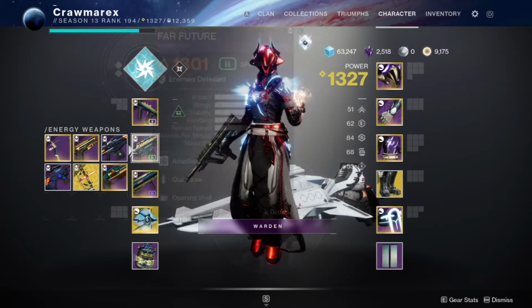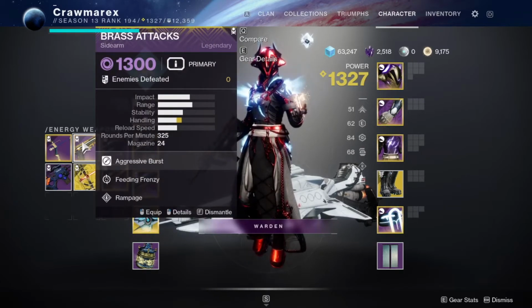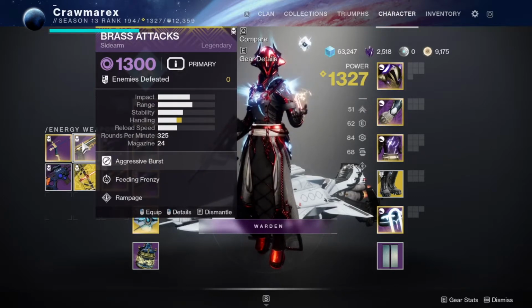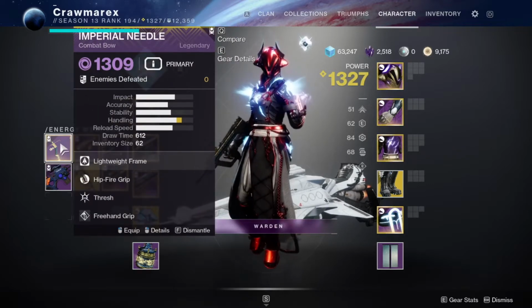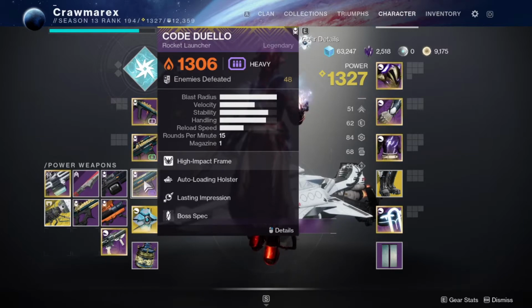The other 2 energy weapons are Brass Attack, a void sidearm with aggressive burst that can roll fairly well. Feeding Frenzy seems to be the most common of them all. And Imperial Needle, a lightweight bow. And then we have 2 heavy weapons. Code Duello, the new rocket launcher with solar and high impact frame, can roll really well, and I would say this roll that I have is probably the best I got.